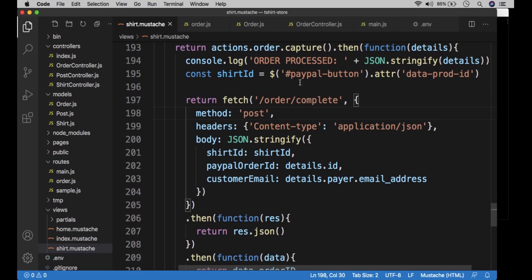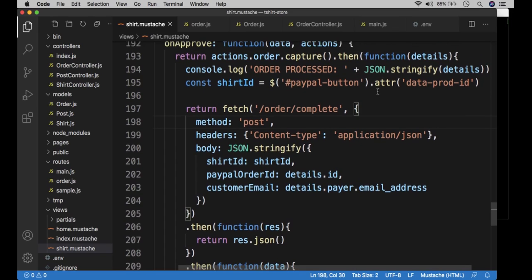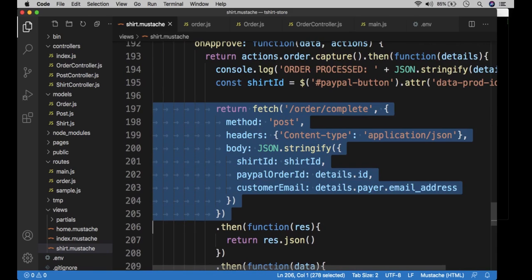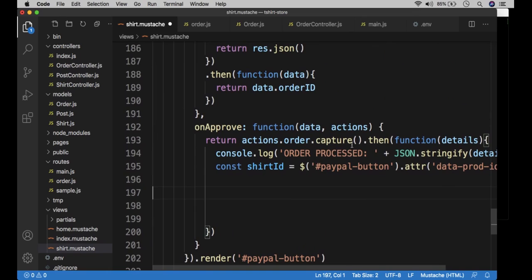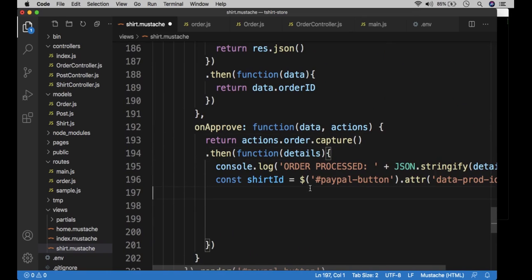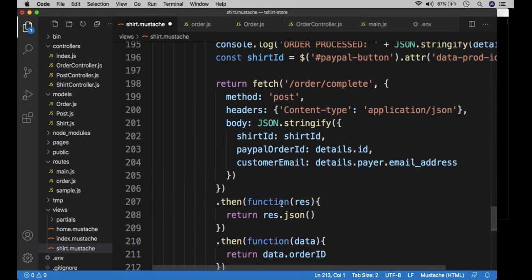Okay. This is not the best organization because we have a promise inside of a promise. So I'm going to take this out. We have a promise right there. Put that back right here.